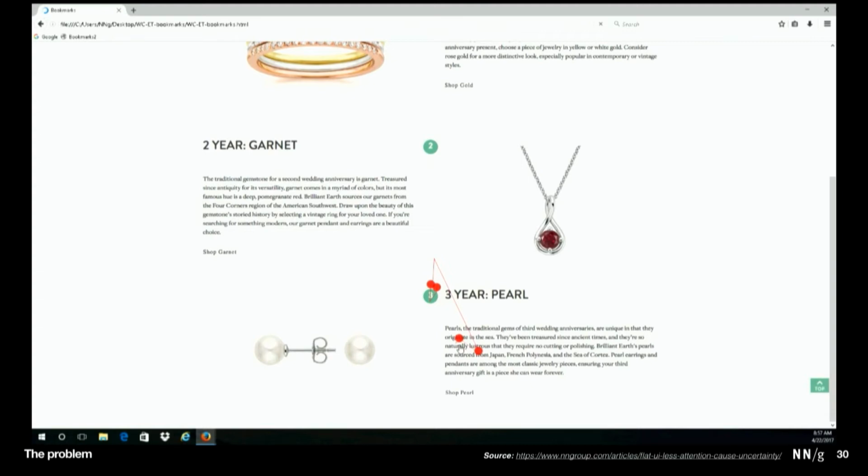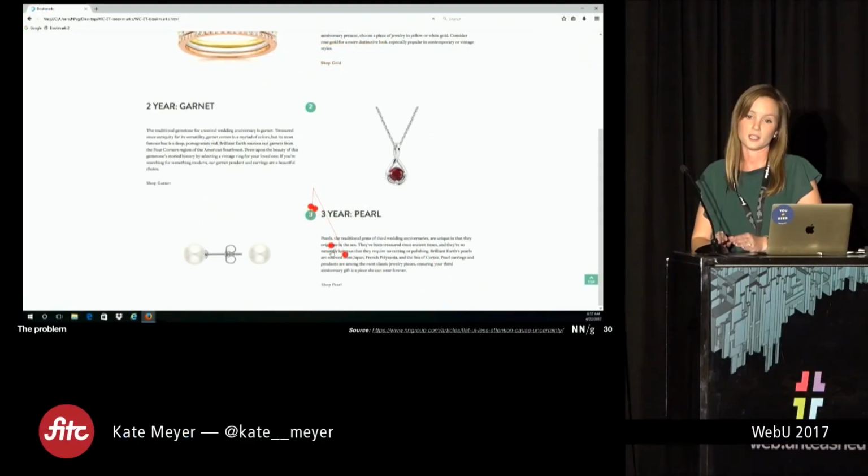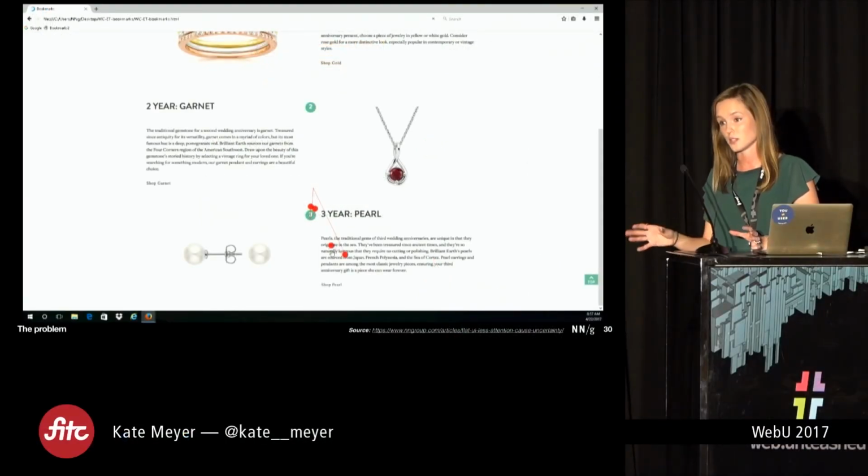Now, if this was a real-life task, and this was really the pattern that someone was going through while they were trying to find pearl jewelry from this page, as long as that subheading is linked, it's fine, right? She's going to find what she's looking for. So the problem isn't that people can't use flat designs. They can, except in maybe some of the worst cases, the poorest designed flat designs. People can generally figure out what they want.